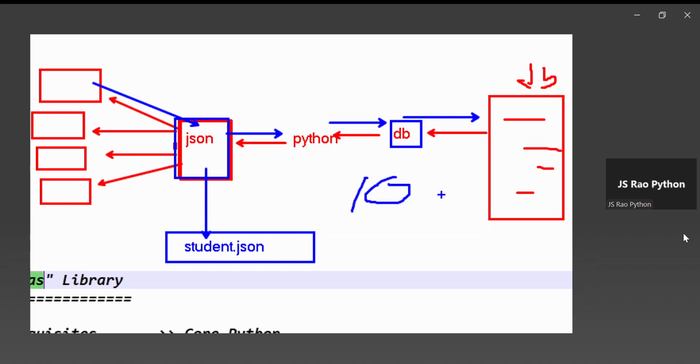But without the Pandas module, 30, 40 lines of code are required, guys. So reducing lines of code saves a lot of time and reduces the burden on developers while accessing data and doing operations. That is the advantage of using the Pandas module.